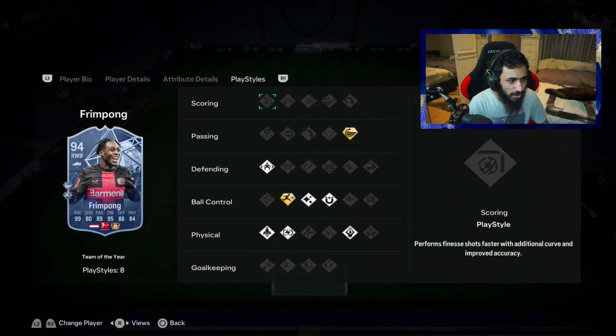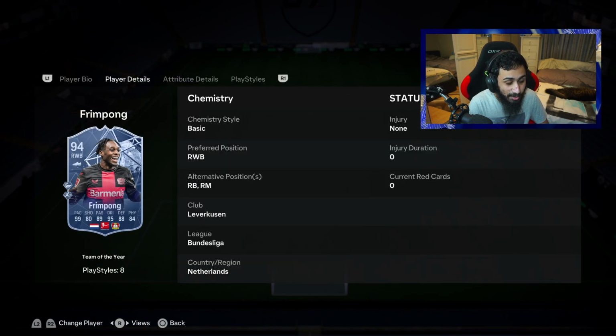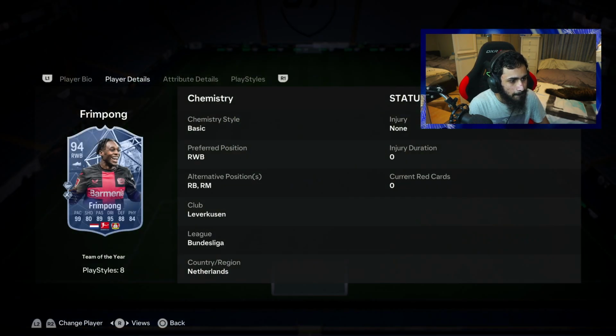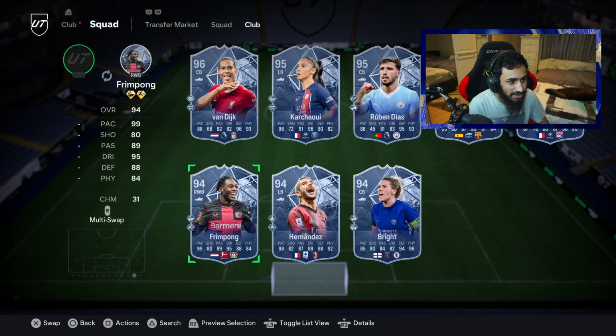We got Frimpong, again, loads of play styles. 4-star, can play right mid as well. Yeah, both fullbacks in Team of the Year can play in the midfield. So I do wonder if you can do a lot of really cool things with squad building. And then stats, obviously 99 pace, 95 dribbling, that's gonna be crazy. Defending and physical is really good as well.